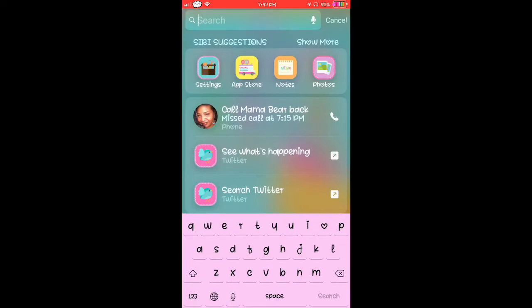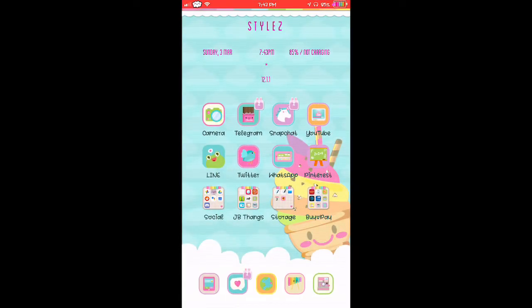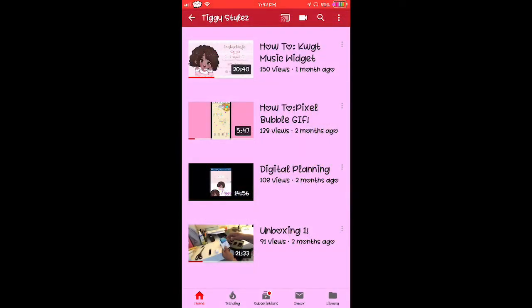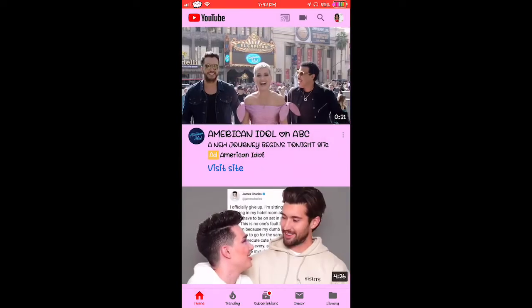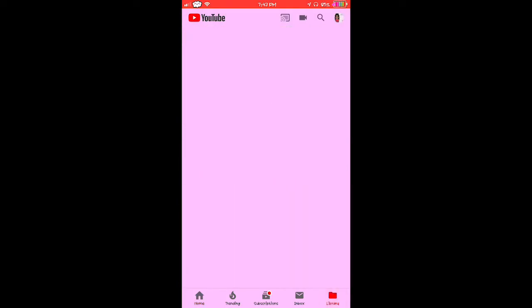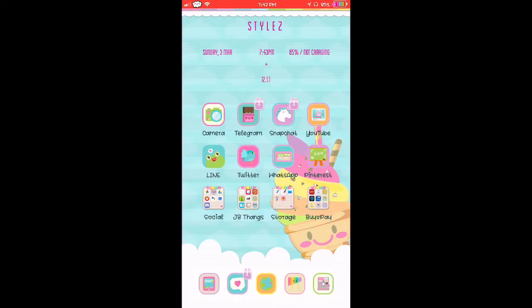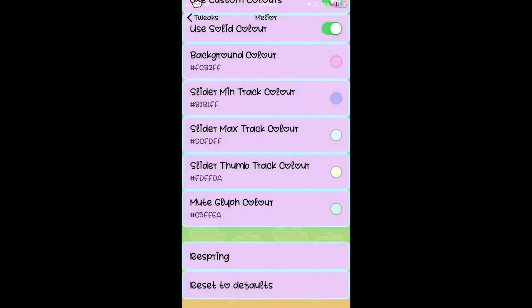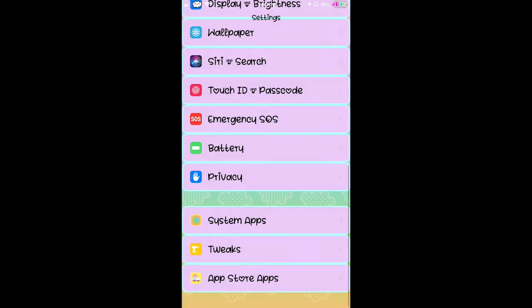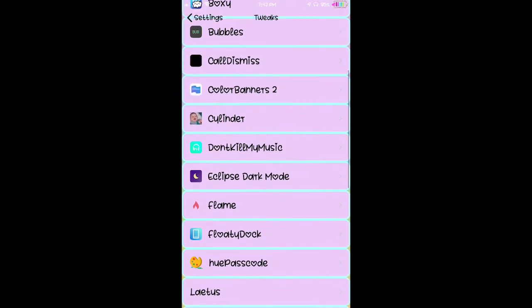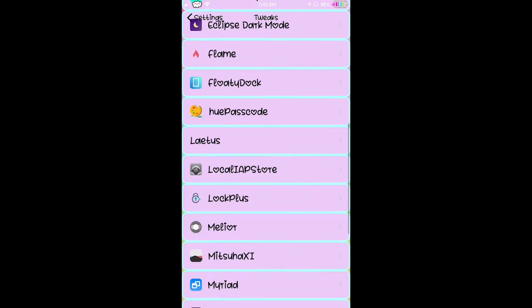That is what I use to basically do some customization as far as my settings, my keyboard, my Instagram, even my YouTube, guys. Look at that. It's themed. So I do love to use Eclipse 12 latest for your keyboard. You have Preference Organizer to basically have your settings nice and organized for you. And then we also have the tweak Melior to help with the volume HUD, okay?